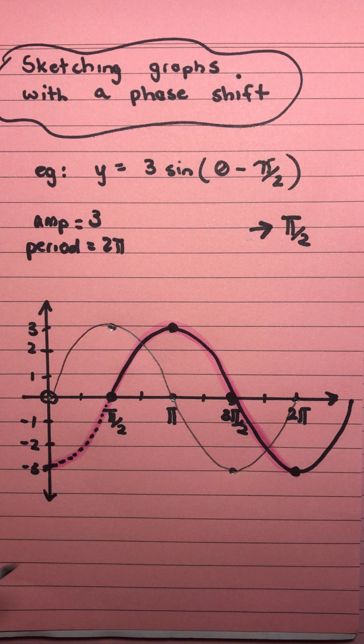Sometimes you'll be asked to find some x and y intercepts, and then you'll use your skills from solving trig equations to find those values. I find this is probably the easiest way, just to get your shape, and then look if you need to find any x intercepts or y intercepts there to complete your sketch of your graph. Okay.